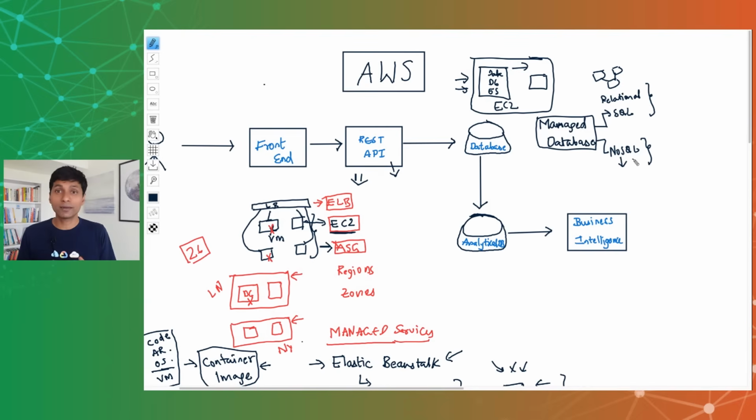When we go for NoSQL databases, we need high scale. We would want millions of transactions per second, right? So those are the situations in which you go for NoSQL databases. In AWS, the most popular relational database is RDS, Relational Database Service. If you want to run MySQL or Oracle or SQL Server, that's where you'd go for RDS. There is another option which is very, very popular in AWS, which is called Aurora. It's also called Amazon Aurora.